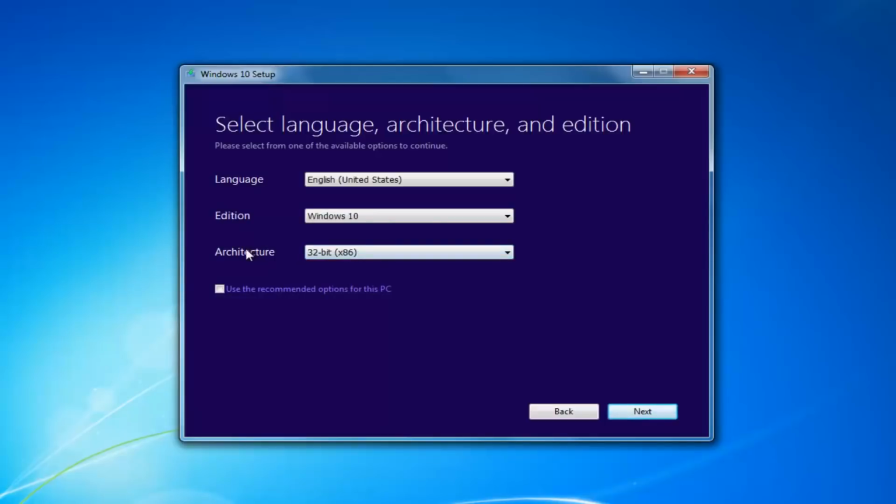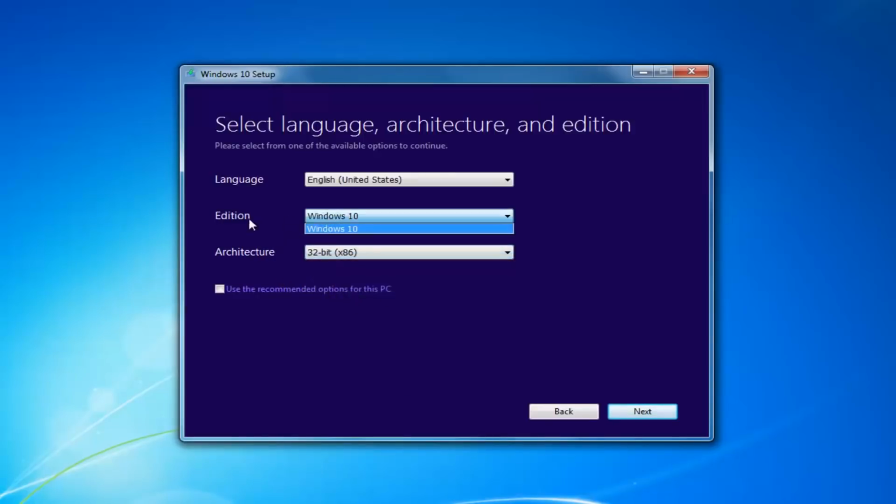So depending on your current computer, mine happens to be a 32-bit version of the operating system. If you know what architecture you're using, so 32 or 64-bit, you select that one from here. If you wanted to create installation media that encompasses both, maybe you didn't know which one it was, or you just wanted to have a media utility that could do it for both circumstances, you can always select both, but keep in mind that it will take more time to download.